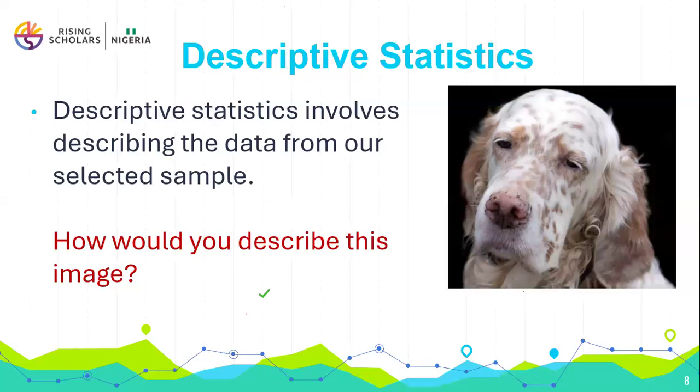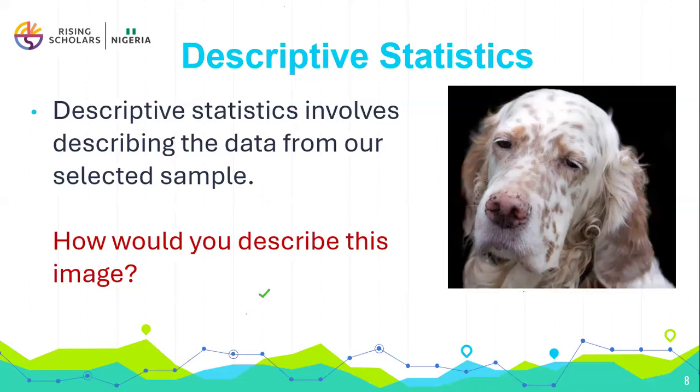So it picks a sample out of a population and describes how that sample is distributed, what their characteristics are. For example, let me use something in the medical background. Let's say we want to understand the prevalence of, I should use HIV. Okay, let's use the attendees of this session. We want to describe the attendees of this session. We could choose to describe by gender. We say, okay, they are more female than male.